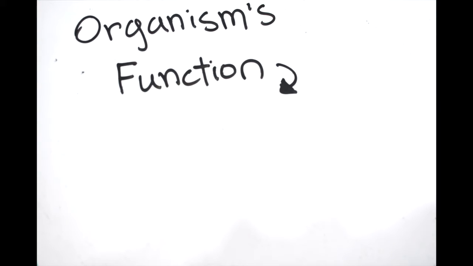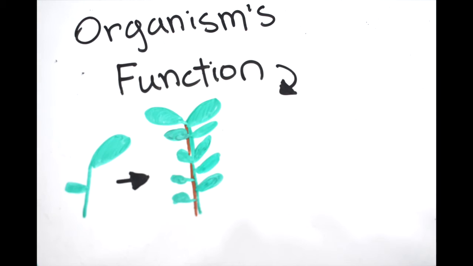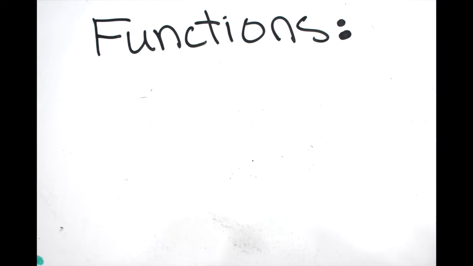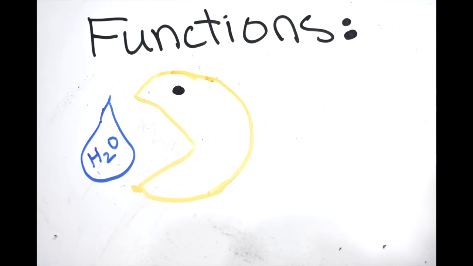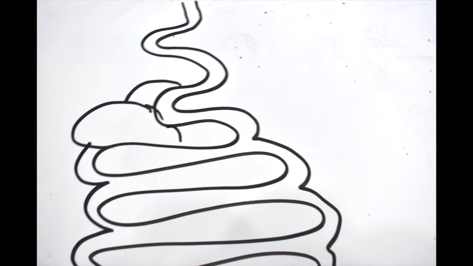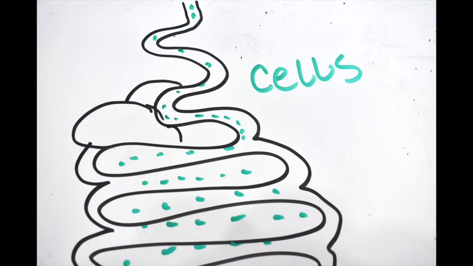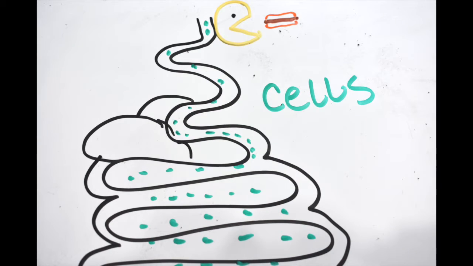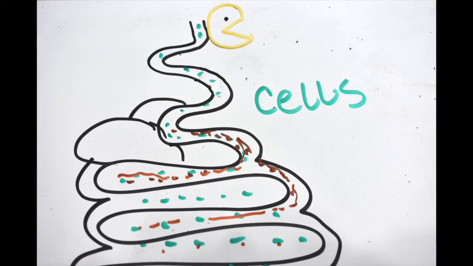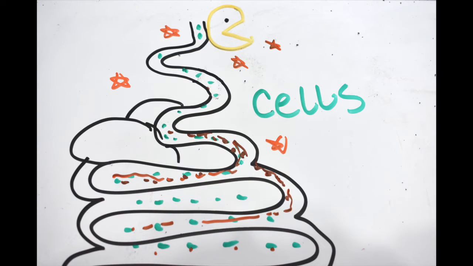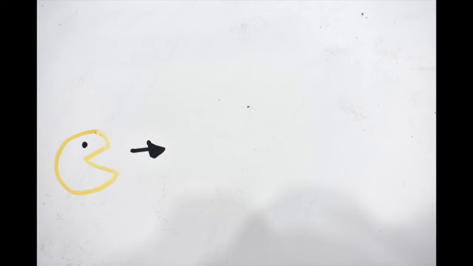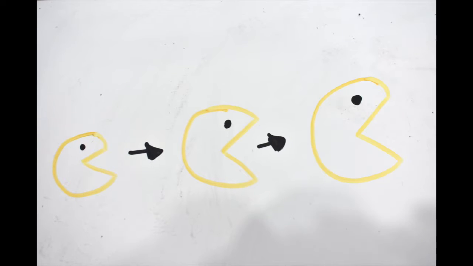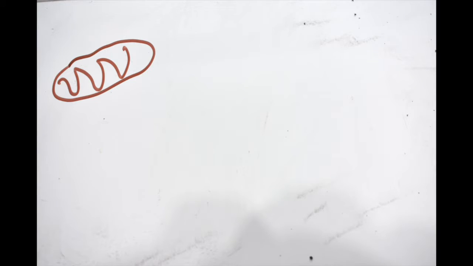An organism's functions are the processes that help it grow and flourish. The functions may be obtaining oxygen and water and excreting waste. Cells are what carry out those functions. For example, cells in our digestive system help absorb food, providing our bodies with energy and particles needed for growth. For cells to stay alive, they must perform many of the same functions as an entire organism.